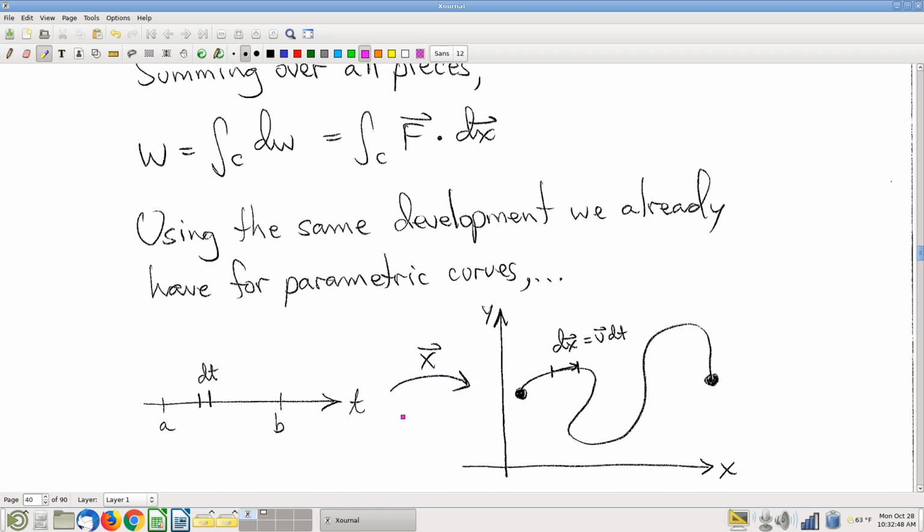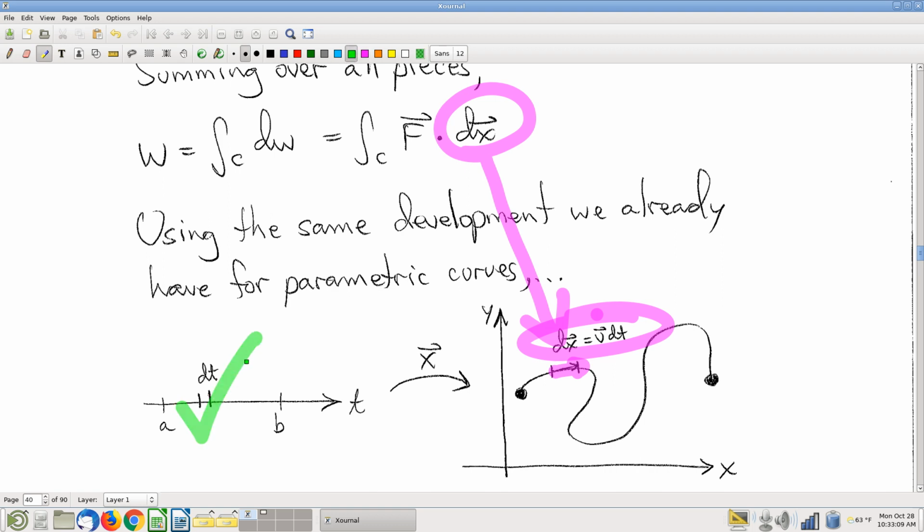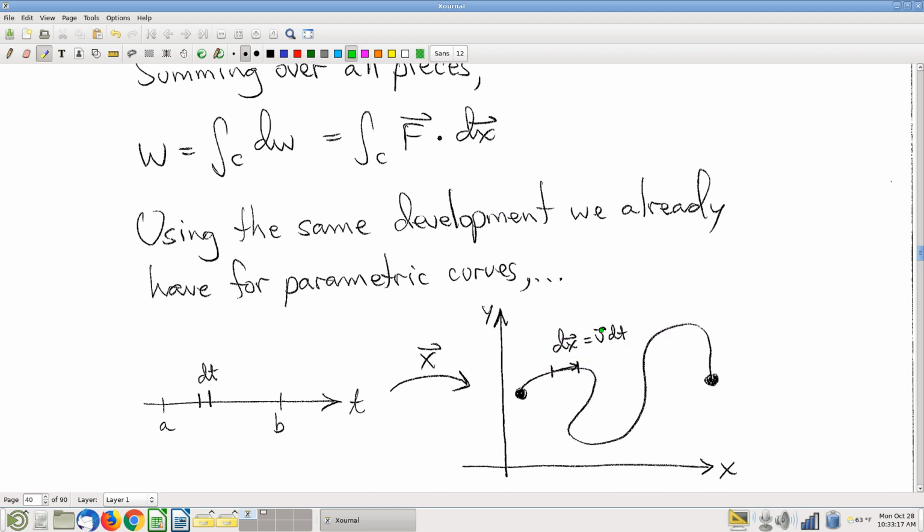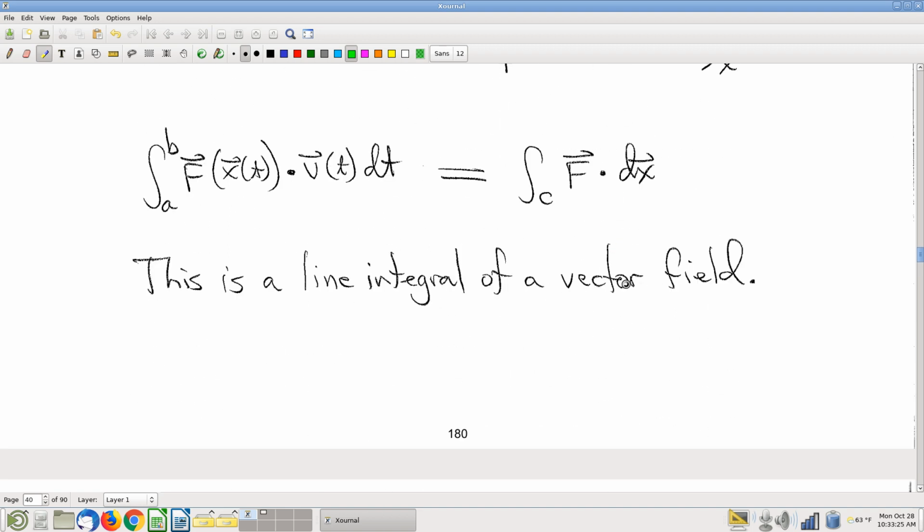The other thing that we need to know is how do I compute this position differential, the dx vector? Well, we have a formula for it. It's v dt, no problem. All of that is in terms of t. Velocity is a function of time, dt is in terms of time. So the only pullback formula we need is already right there. Everybody good?